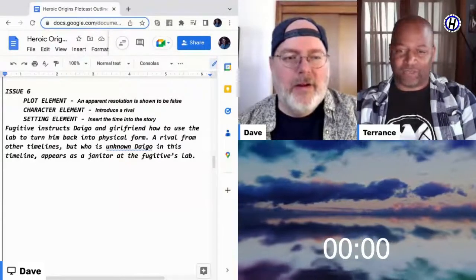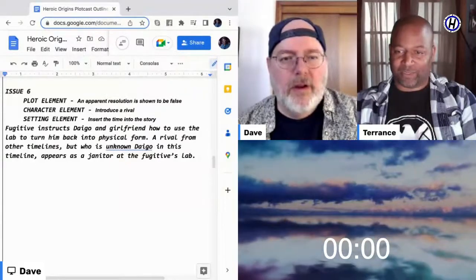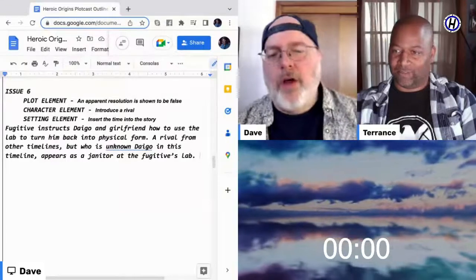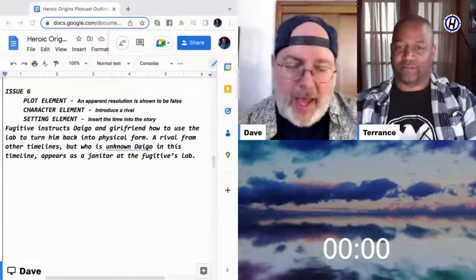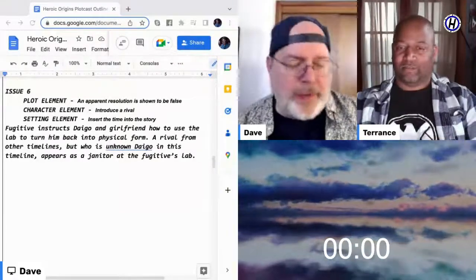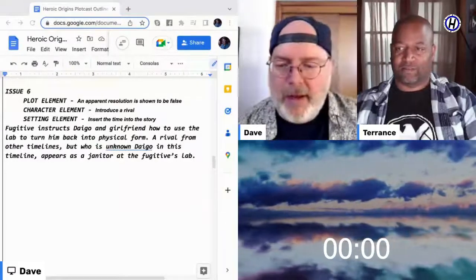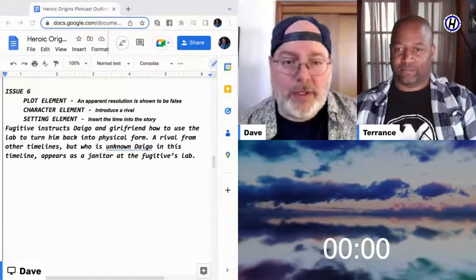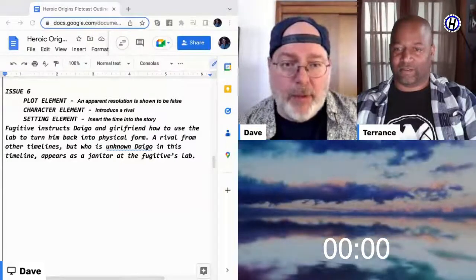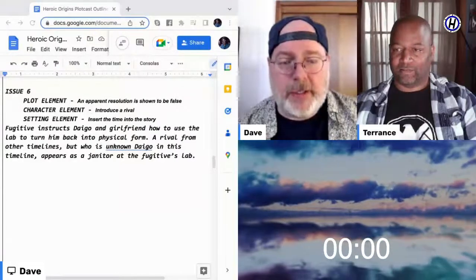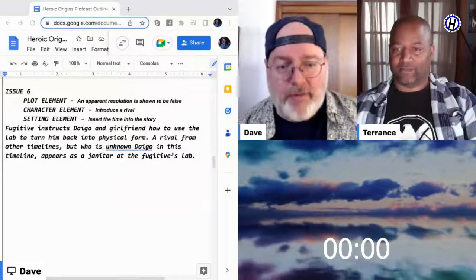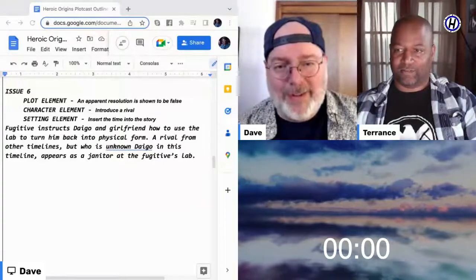You had a resolution, but then it was a false resolution. The resolution was that they're expecting the fugitive to betray them because he has in every other timeline. But once he's turned physical again, he doesn't betray them. In fact, maybe he gets killed by the rifle.